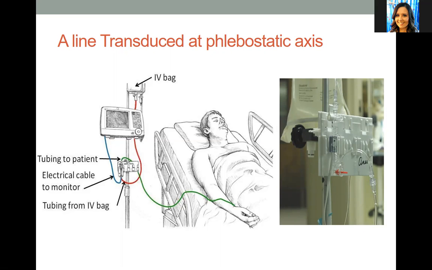We need to document our date and time, our site, the type of solution we're using for a flush solution, could be normal saline or D5W. The type of dressing applied, so a Tegaderm, and then how the patient tolerated it. We may need to immobilize that extremity. We need to assess our waveforms, make sure we have accurate waveforms, and then again, zero with any position changes, but at a minimum, once a shift.